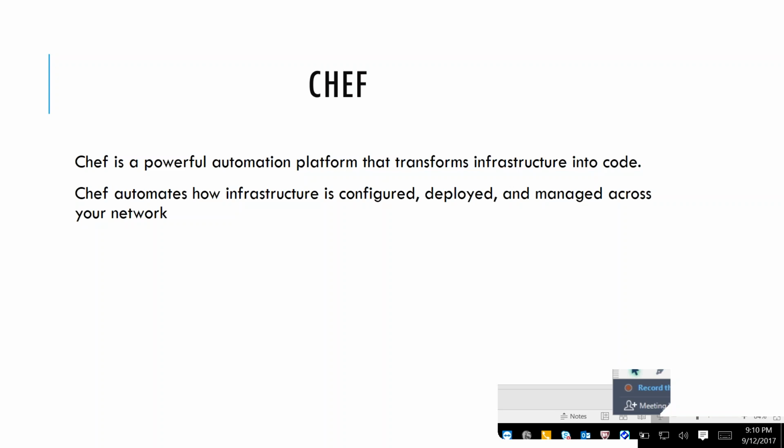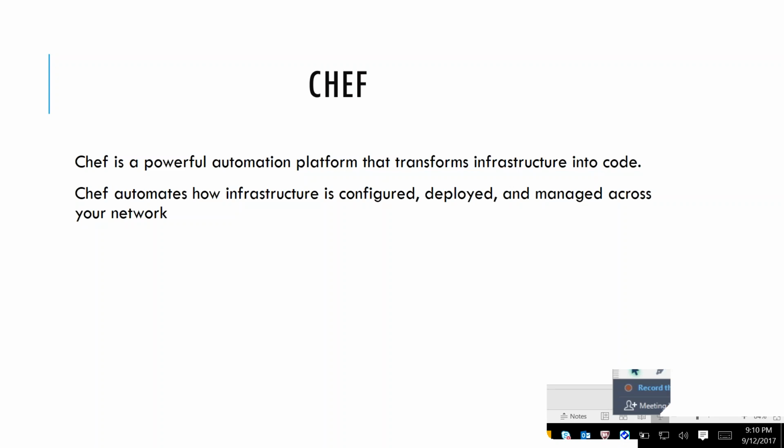Initially we had only Chef, then later they added all these additional products, and the entire thing they made into one single platform, Chef Automate. So Chef is a powerful automation platform that transforms your infrastructure into code.